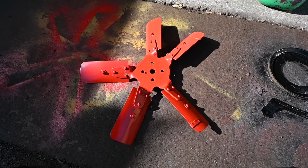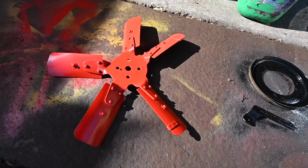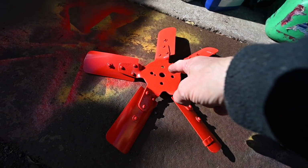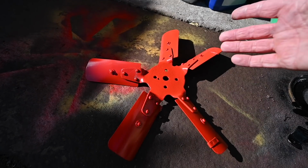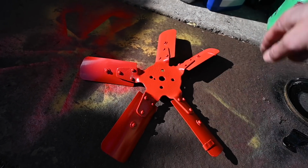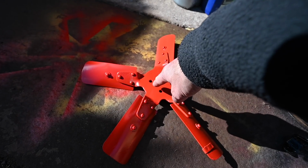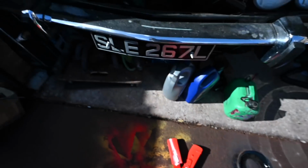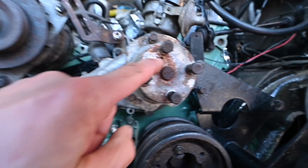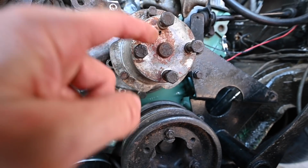Fortunately the sun does seem to have come out a bit, so we're drying these painty bits relatively quickly. Now I don't know which way around this fan goes. You do have this weird five-blade thing going on, so it's a real strange off-kilter, I guess that's for high harmonic balancing, and there's a little pinhole just there, so it can only go on in the right position on the crank. And if I look to the front of the car, there is a little stud just there, so you can only get the fan on the right way around.